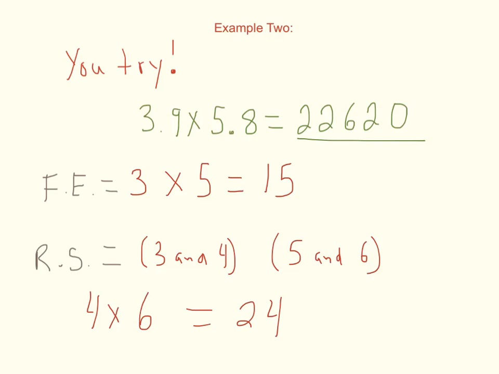So in both of these estimations, we can see that we've got 2 digits in the decimal, 2 digits in the decimal. So we're going to put the decimal in that exact same spot. So our actual answer is 22.620. And again, we can see that our first estimate was under, so it was our underestimate. And 24 was a little over, so it is our overestimate. Same thing as we did back in 2.1.